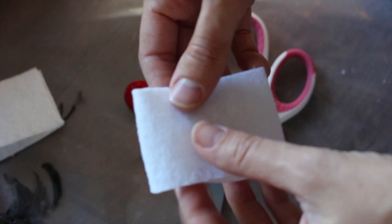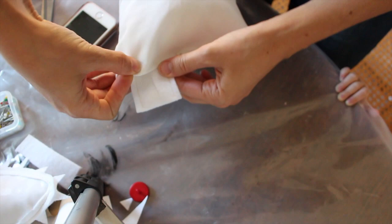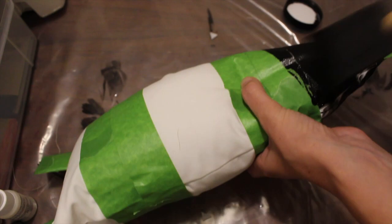I want this tail to be removable, so I'm making a couple of tabs that will attach to the tail and also button onto the costume. You just cut a rectangle of felt and then a couple slits that a button will fit through — that's pretty much it. It's super simple. Your tail is just two triangles sewn together and then you stitch the tabs on top. If you don't sew, that's not a problem either. You can just use Jacquard's Lumiere 3D — that's a fabric paint but it also works as a fabric glue and it's super sturdy, a really wonderful glue. You can use it on all kinds of stuff.